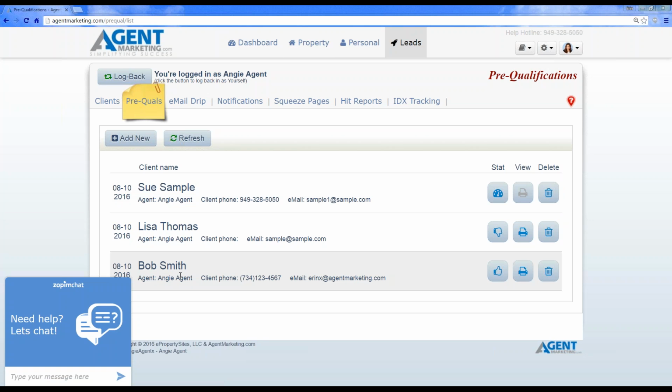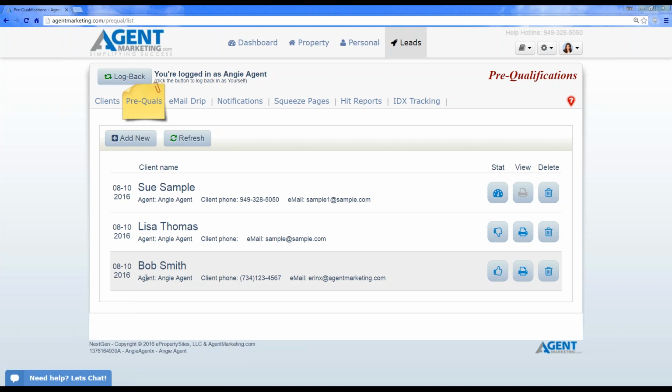Once you create the pre-qualification, it does notify the sponsor. They can take care of everything and then send it back to you. They have an option to approve or deny or decline the pre-qualification based off of this person's information. So we're going to work here with Bob. Bob got approved. We got the thumbs up from Bob, which is awesome.